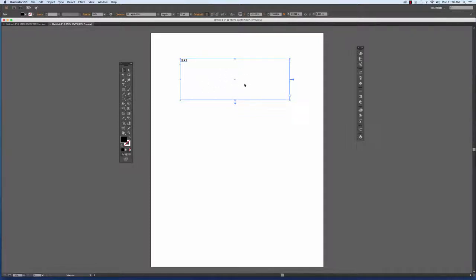We typically only use this when we're dealing with large amounts of copy, like in a brochure or a newsletter or a magazine article. By default, when you're using Illustrator and graphic design, you're rarely using text boxes. They can be difficult to resize and manipulate the text. When you're using Illustrator, you're going to want to do similarly to what you do in Photoshop, and that's simply selecting the Type tool and then just clicking onto the pasteboard.